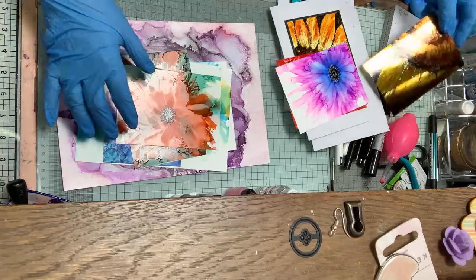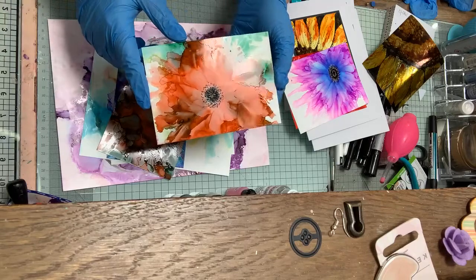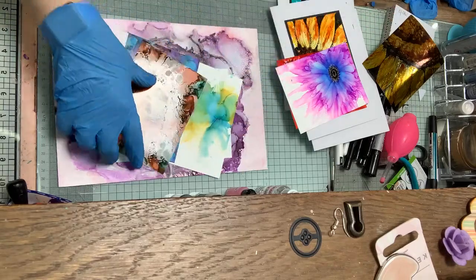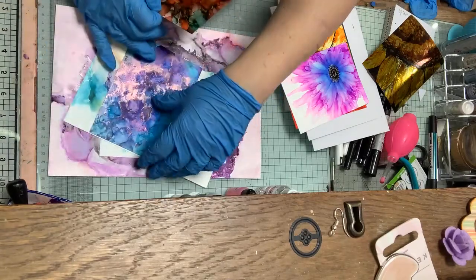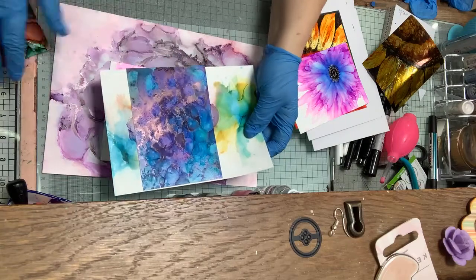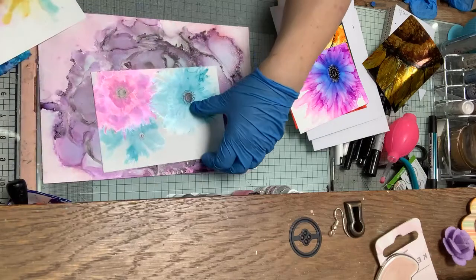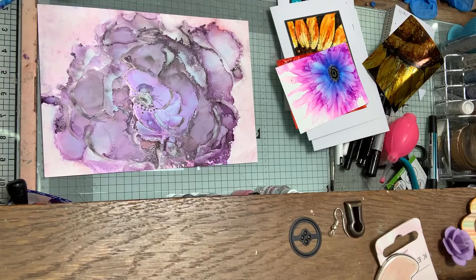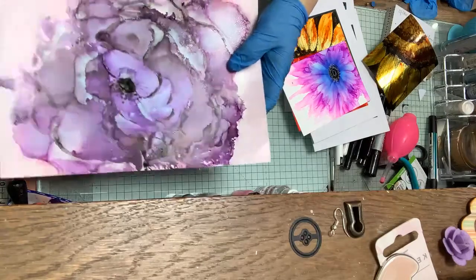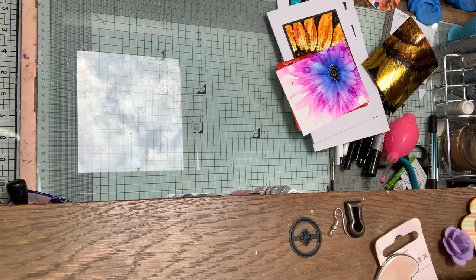Most of the work that I do is on UPO, which is a synthetic paper designed to be used with alcohol inks, so you can get some really quite clever backgrounds and images as you play along. So here we go, one of my other ones. More flowers, and then my big peony that I did yesterday. That's the sort of thing that I'm going to be doing.